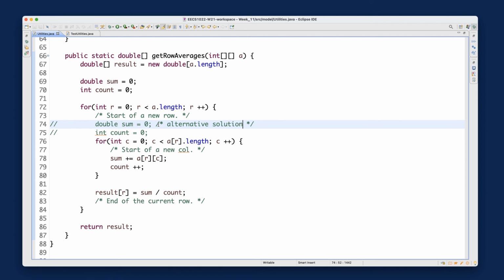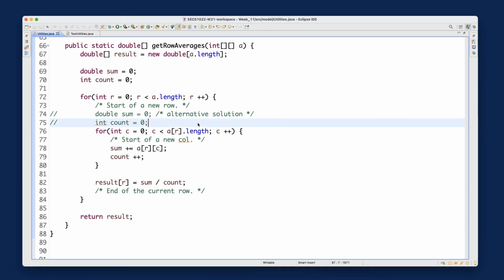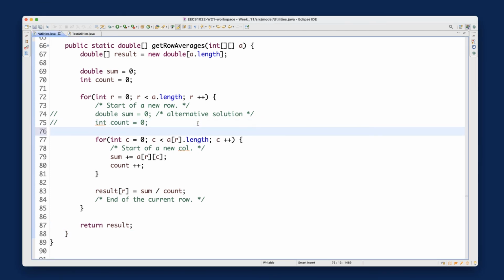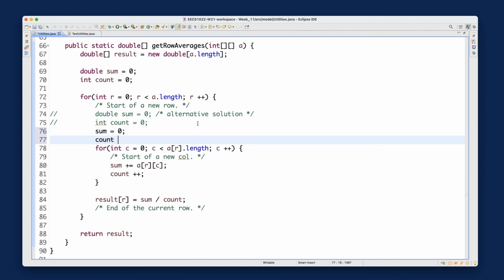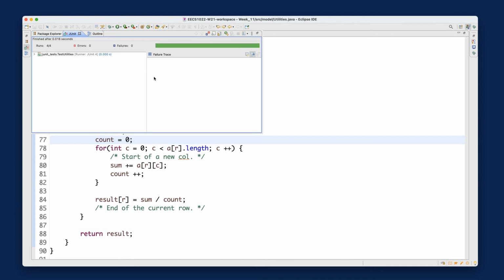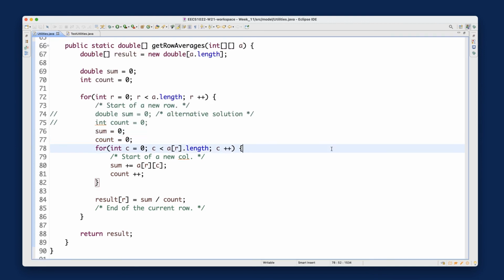It's just about playing with the scope of the variables. However, don't forget, we have to reset the sum and the count, right? So I'm going to say sum is reassigned to 0, and count is also reset to 0. It's really important. Otherwise, I'm going to fail the test. All right, just make sure everything still works. I run the test. Okay, we get a green bar. All right, so that will be about problem number 2. Let's now move on to problem number 3.